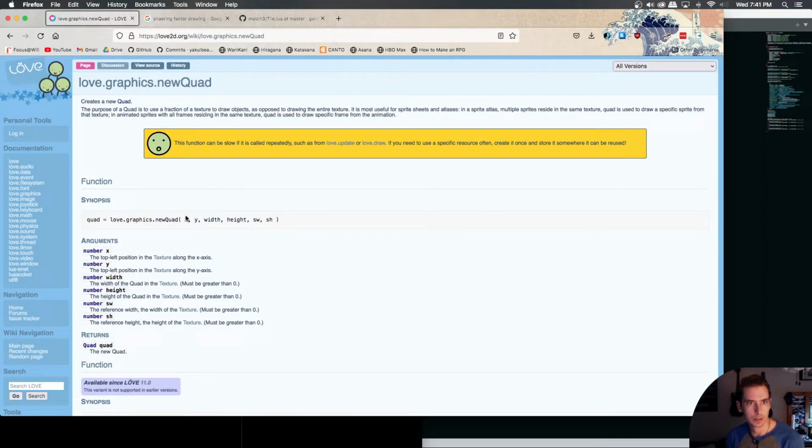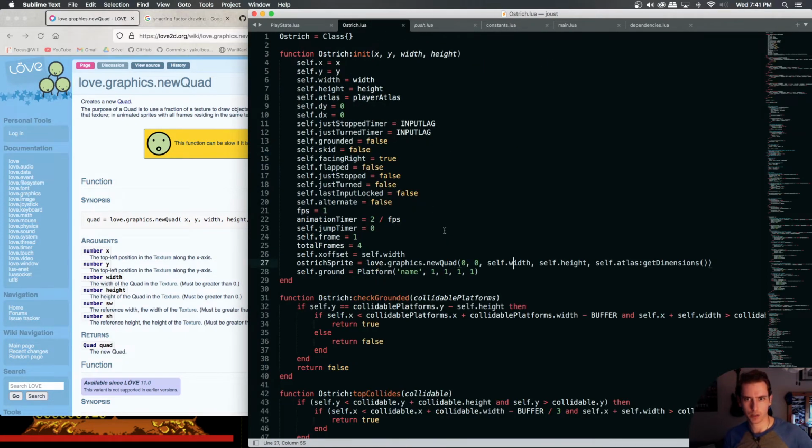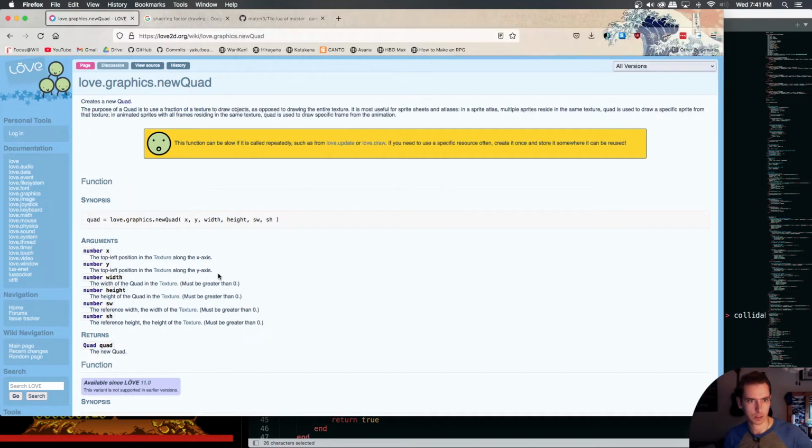So we need to give it XY width and height, and it must be greater than 0. Where is our ostrich quad? Yeah, we do need it to be greater than 0. We just do this.